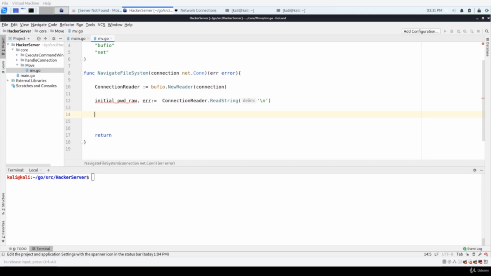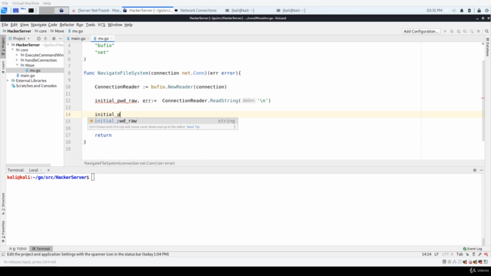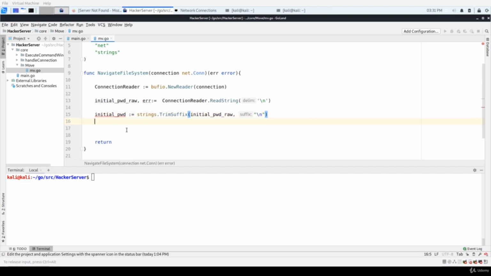Alright, so let's create a new variable called initial pwd, and then remove the \n from this variable. So it's going to be strings.TrimSuffix initial pwd raw, and we have to remove \n from this variable. So now we have just the present working directory.